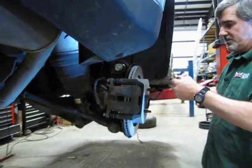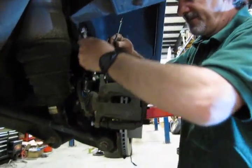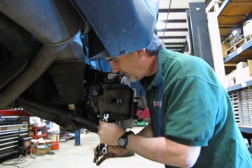And we take our 15 millimeter thin wrench and grab the back side of that post. And the bottom.